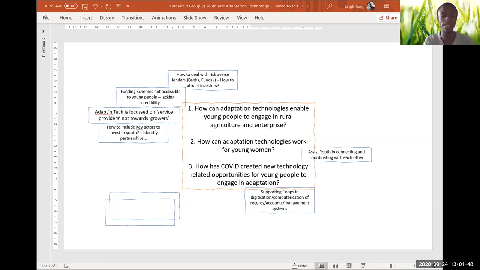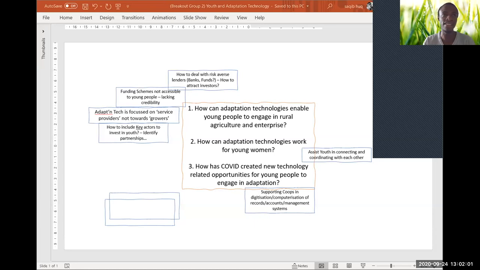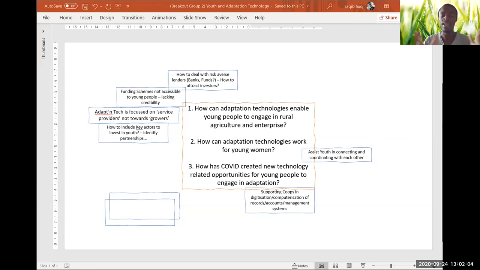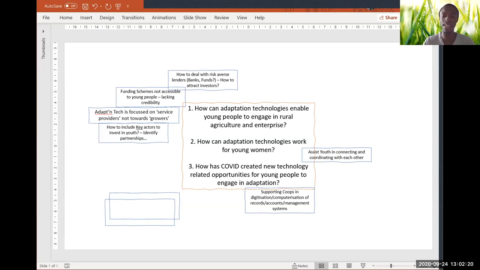And there we talked about how difficult it is to access land, how difficult it is to access loans, how difficult it is for young farmers or young agricultural practitioners to access markets. And the challenges are very culturally blended in a way that is not easy to solve. One of the solutions that came up, of course, very well known, is establishing cooperatives, which is great. But the issue with cooperatives is that it takes a long time for them to become independent. Hence, there is a need for external funds and external resources to come in to support in building the cooperatives up so that they are able to access markets.